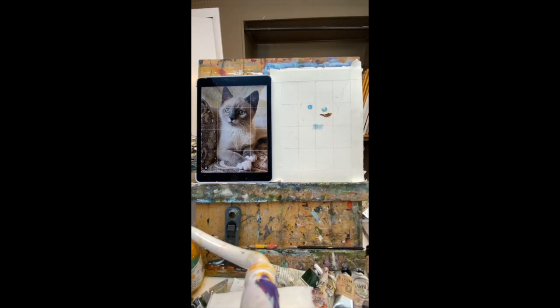I also got a new black. I heard someone talking about it, shoot, I can't think what it is. It's called Chromatic Black by Gamblin. And I wrote myself a note. I wanted to try it. And then when Allie asked the question about reds, I was going through my bin. And of course, I found Chromatic Black in there. So I already had it, which is great. I'll try it and let you know when I'm playing with that in here, too. I'll do it while I'm mixing colors.